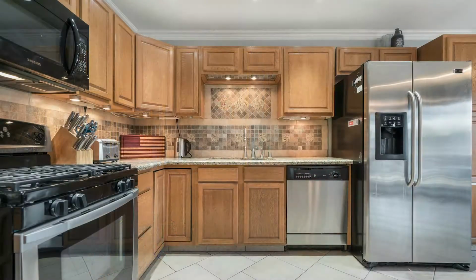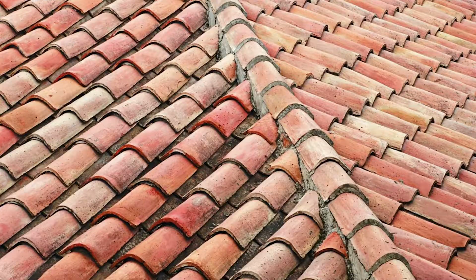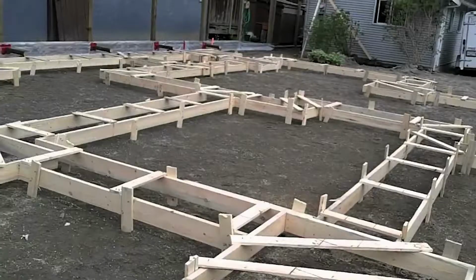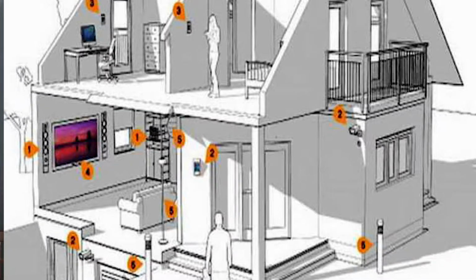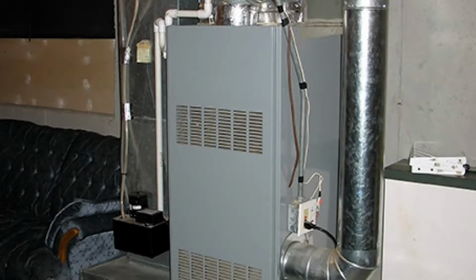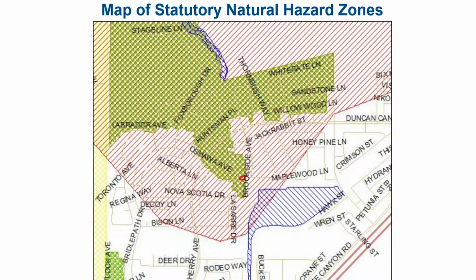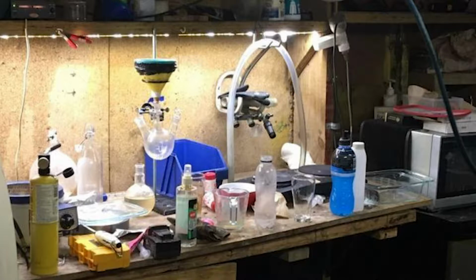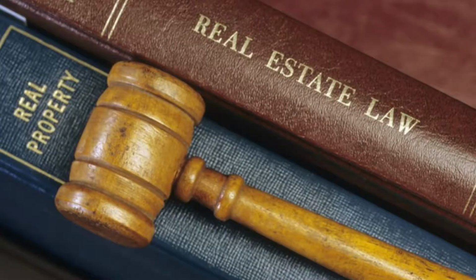Disclosure forms are a few pages long and they describe features such as appliances, the roof, foundation, and other structural components. They go through electrical, water, sewer, heating, and other mechanical systems, trees and environmental hazards like lead, asbestos, mold, or contamination by use of a meth lab, and finally zoning. Some disclosure forms also cover legal issues, such as ownership problems, legal disputes concerning the property, or community association fees.